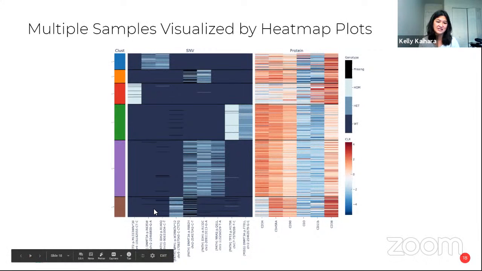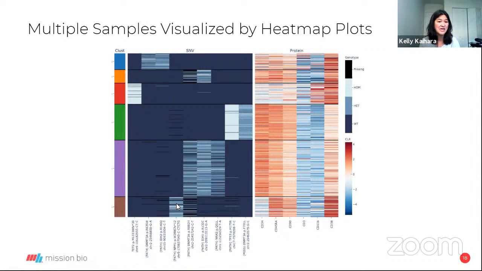In the field, it's known that typically NPM1 mutations correlate with negative expression of CD34 protein. That's exactly what we see here. The patient that has an NPM1 mutation has lower CD34 expression. This fits really nicely with what Dr. Stephen Chung found at UT Southwestern. He gave a webinar last week. I encourage you to check it out on GenomeWeb.